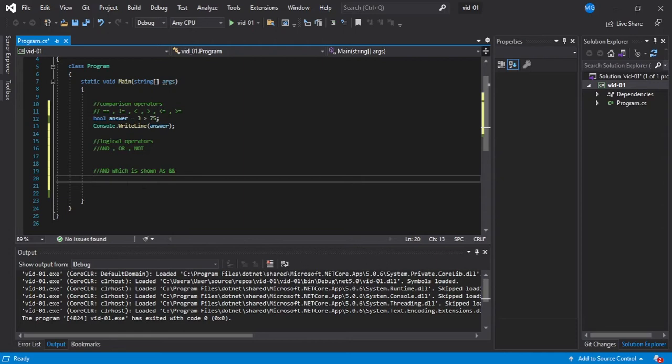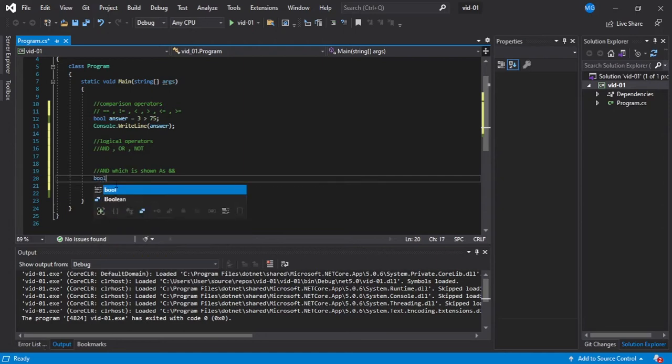And what does that mean? That means if the left side and the right side are both true, it will return true. If even one of them is false, it's going to return false. Let's look at an example of and.